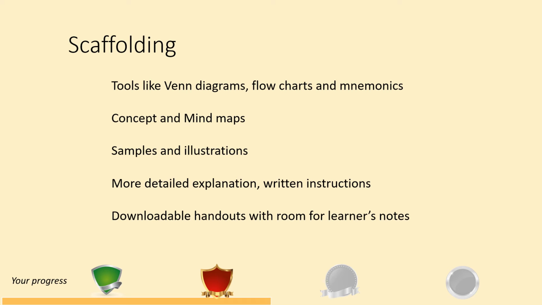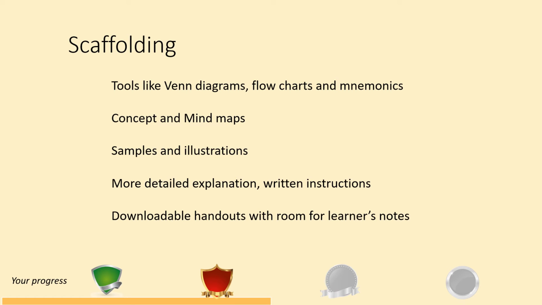Scaffolding is breaking up the learning into chunks and providing a tool or a structure with each chunk to help the learner understand better. So some of the tools that you can use, for instance, to introduce new content are Venn diagrams to compare and contrast information, or flowcharts to illustrate a process, or mnemonics, yes, to assist the recall.